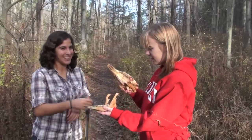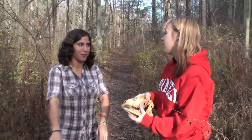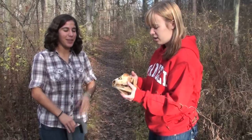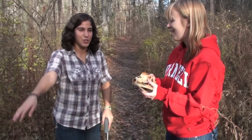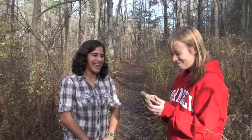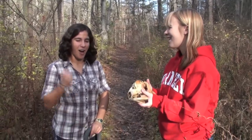So there are these deer that live outside my apartment and they got these nice long legs that go on forever. They only got two toes. I'm like, how can you stand on two toes? Well, then you watch them run and you realize that it makes them really fast. They got these long legs and they have this huge stride. They're really, really cool and very graceful. It was really neat. We just found a deer skull.